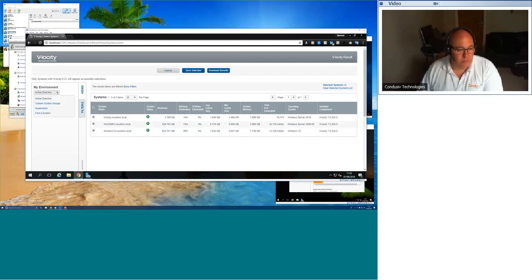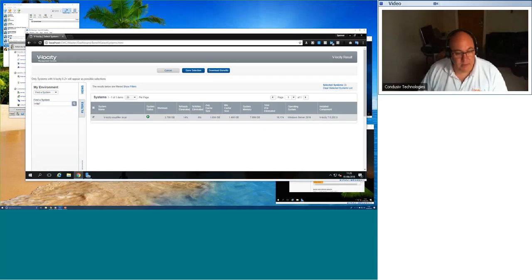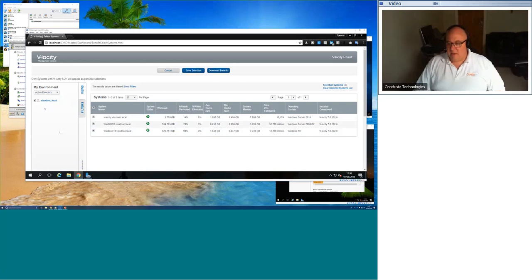And of course you can also use Find a System as well, and find a VM just by typing in its host name, for example. So if I try and find that Vlocity one, you can use a wildcard character, and yeah, it'll just pick out that one machine. So that's quite handy. Not everybody knows about that. So I hope that helps some people. Use that expandable tree. It can be quite a good shortcut.